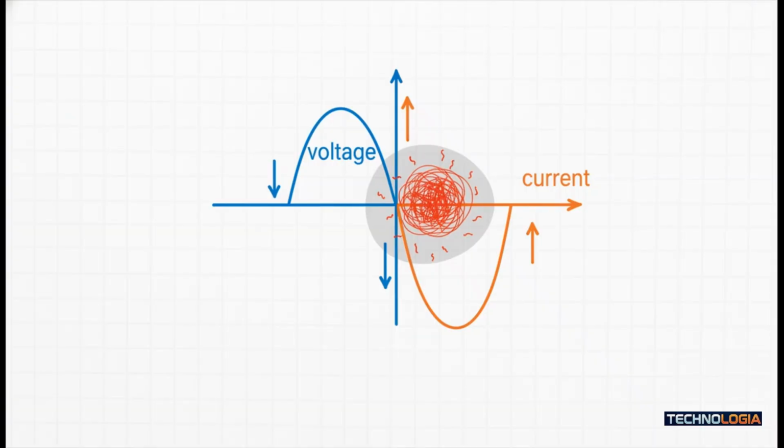So here's the absolute heart of the issue. Think about it. When a switch is fully on, current is flowing, but there's almost no voltage across it. When it's fully off, there's voltage, but no current is flowing. In both of those states, fully on or fully off, very little energy is actually wasted as heat. But what about that tiny little moment in between? That's when you get this overlap, where for a split second, you have both voltage across the switch and current flowing through it at the same time. And that, my friends, is when things get expensive, energy-wise.